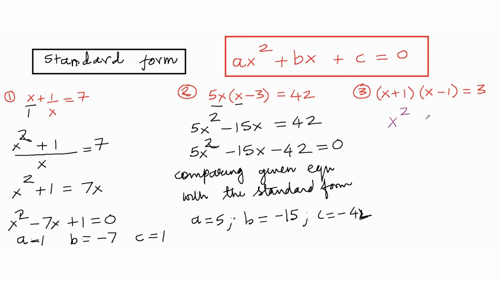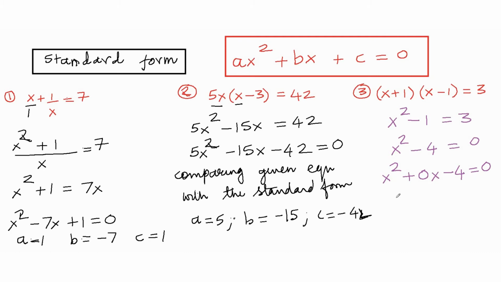So it's going to be a square minus b square, which is equal to 3. Which means x square minus 4 is equal to 0. Now if x square minus 4 is 0, please notice that there is no x term. That means I can write this as x square plus 0x negative 4 equal to 0. Now somebody can say, why not minus 0x? Yes, definitely you can write it as minus 0x also.